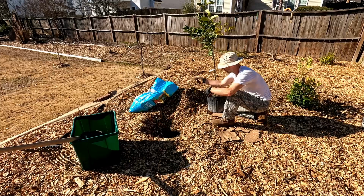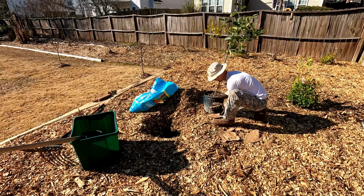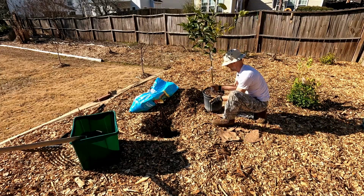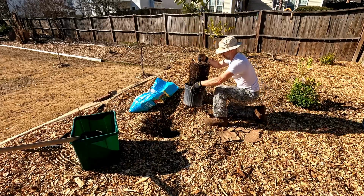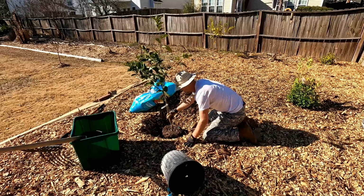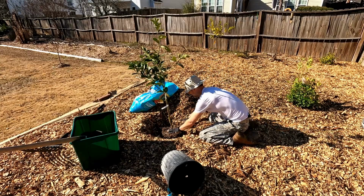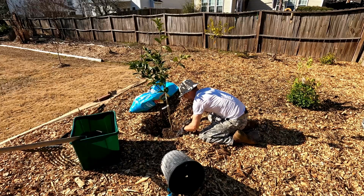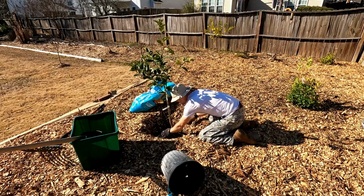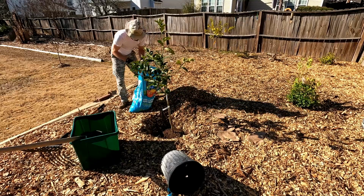I went ahead and put in a little bit extra jungle growth. Go ahead and knock up the roots a little bit. This is something you don't have to worry about, knocking it up and having to pay for it afterwards. I've done a little bit extra. Set it on in, and I'm going to put this just a little bit higher than the normal ground level, simply because you want these roots to be able to get some good airflow. You don't want to have a bunch of extra soil bogging it down, choking it off. That was almost a good size hole. Just a little bit more jungle growth on top. Lightly cover it in mulch. Call this one good.